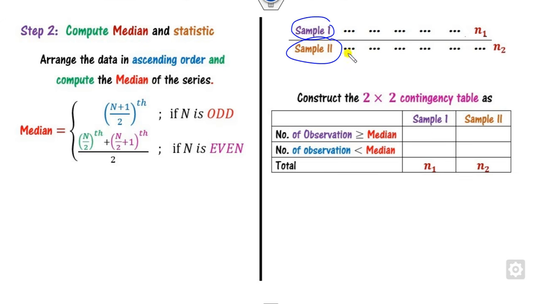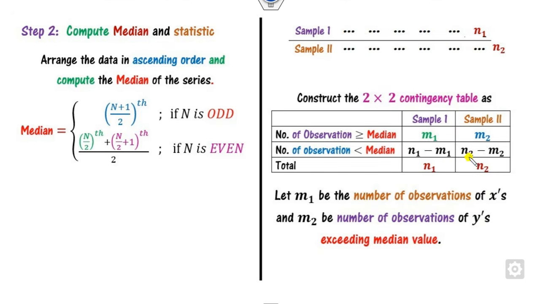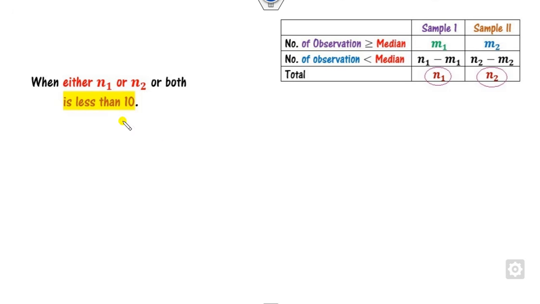Now since there are two samples, there are two columns. If there are three samples, then you have to consider a third column also. Whatever median you have obtained, say the median is 41, then look at sample 1 and check how many observations are greater than the median, and write that number here. For example, say m1 is the number of elements in sample 1 whose values are greater than the median, and m2 likewise. Since the total is this, this value is n1 minus m1 and this is n2 minus m2. Depending upon n1 and n2, we can define the rules.